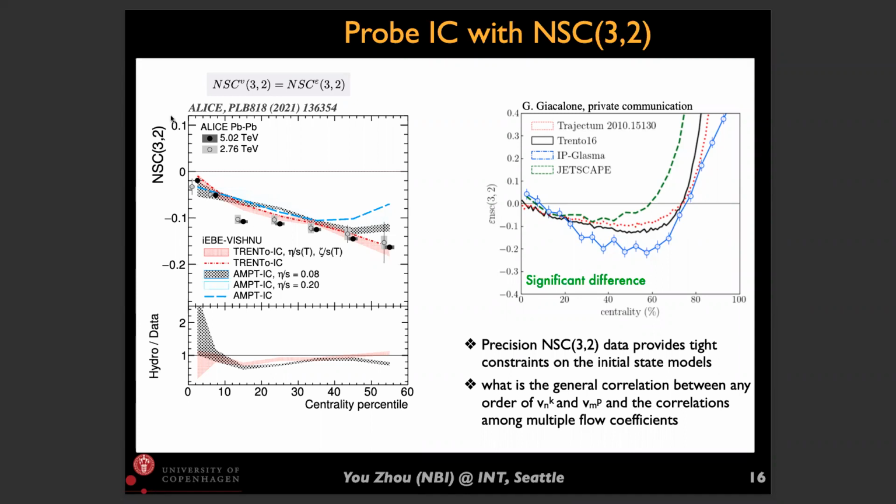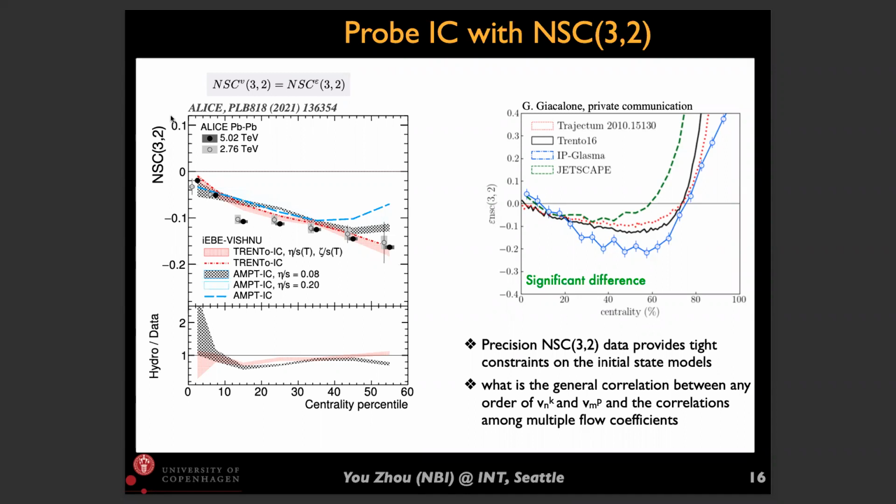But the interesting part I want to emphasize is on the right-hand side. So now, if you do the calculation with the epsilon 2, epsilon 3 correlation in the initial state, previously we saw that if you have a P(V2) distribution, there's no big difference between them. But now you can see the results are very different for NSC 3,2, which means when you look at the correlation between epsilon 2 and epsilon 3, they differ by even a factor of 3 between JETSCAPE and IP-Glasma. So this is correlations event by event? Event by event.